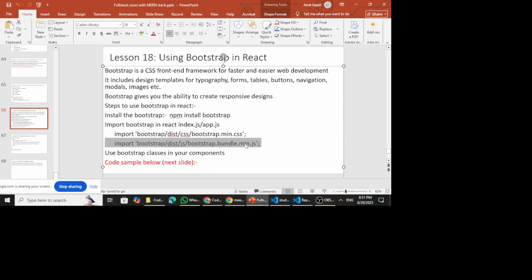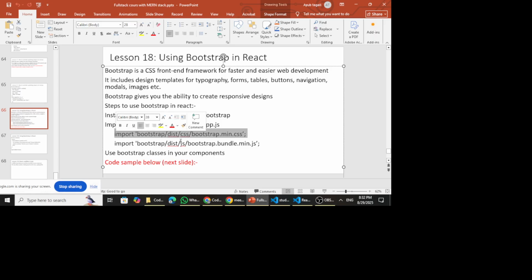You import the min.js, but if you only want to apply the styling, then you can just use the min.css. This is CSS code that is already pre-written by someone, and it is available for you to use through this framework.